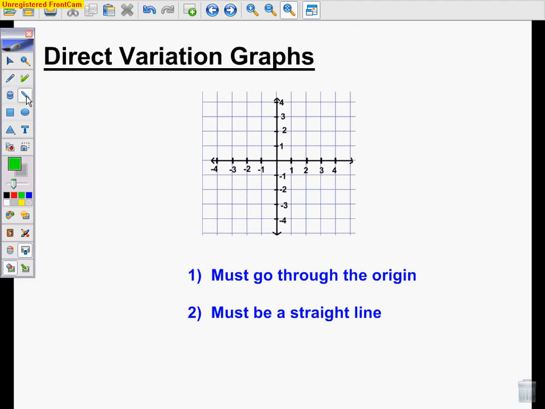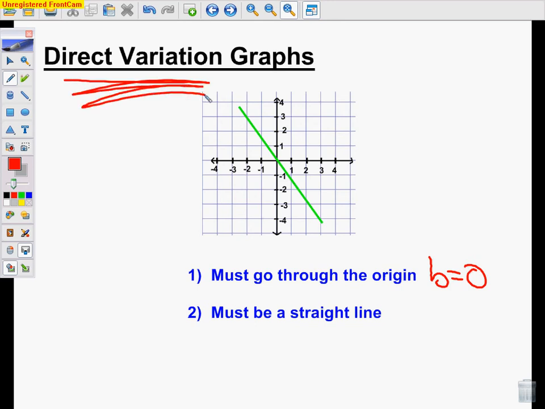Like I just said, these are the two qualifications of a direct variation. Direct variations have to be a straight line, and they have to go through the origin. Period. Those are the two qualifications for a direct variation graph. It's the same thing as slope-intercept form, except the y-intercept is always 0 in a direct variation graph. Once again, this is only for direct variation graphs, because if you have 0 books, it's 0 pounds. If you work 0 hours, you make 0 money.